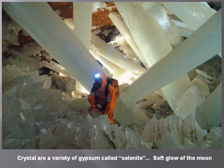Now, the crystals are made out of a different mineral than that one. It's called gypsum. The variety is called selenite. The reason it's called selenite, when you buy this, I just bought this one, is because you can set this on a little thing and plug it in, and the light comes out and it glows. Have you ever seen these in little curio shops and things like that? Set it right there, and there's a little light disc underneath, little box, and it glows. And it glows like the light of the moon. Selenite is named after it, because the Greek god for the moon was Selen, right? And so they named it after that. So this is a selenite crystal.